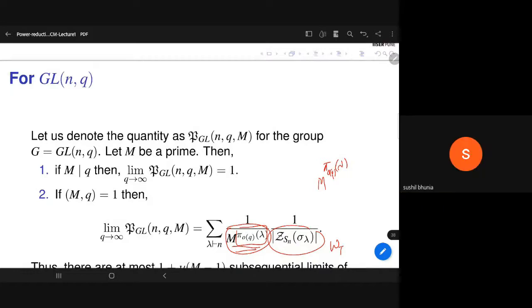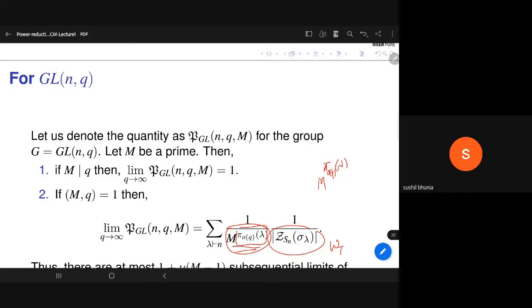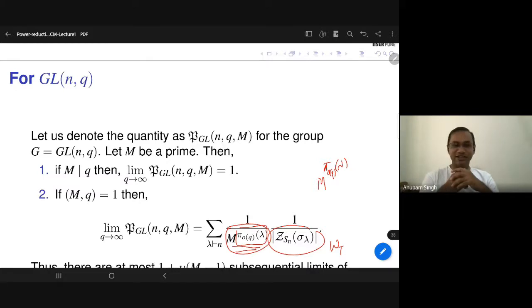So, Anupam. Yeah, Sushil. So you are varying Q. Now, if I fix Q and vary M, then this will again be a finite value, the quotient limit. So there are several things to vary here. Yeah, we have not thought of it. I mean, other things are more tricky to see. If you vary M or you vary N, we were trying to look at varying N. That is, I think, the more important problem generally from the combinatorial point of view.